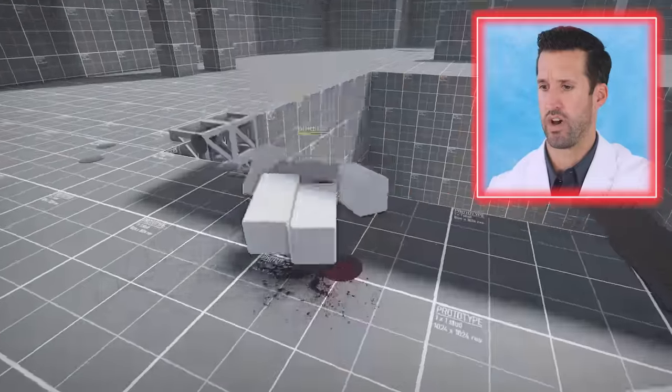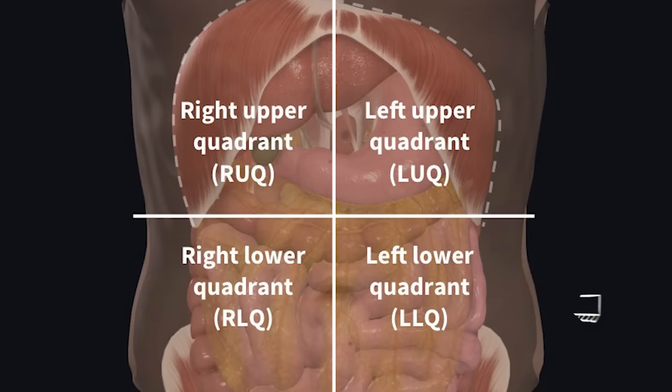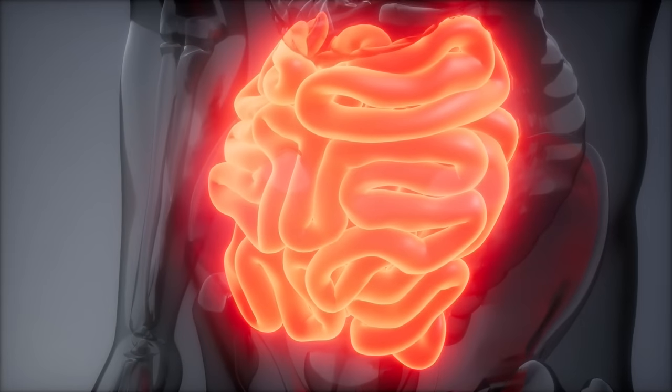It's like blunt trauma — initial blunt trauma to the left lower quadrant of the abdomen. You do have your pelvic bone there, which can get fractured, but the abdomen in the left lower quadrant is mostly large intestine. You do have some blood vessels, and from a female anatomy, you'll have the ovary. You want to make sure there's not a lot of bleeding from vascular structures in that area.